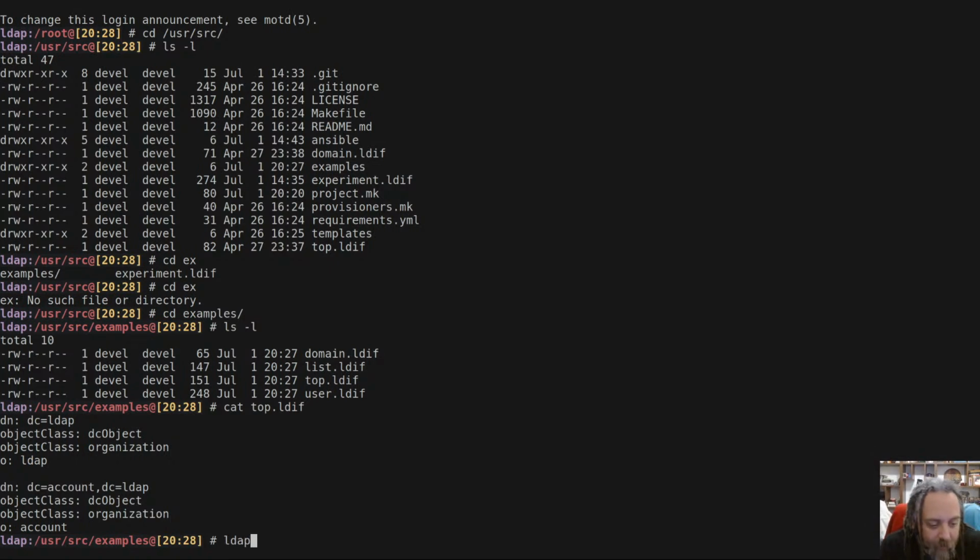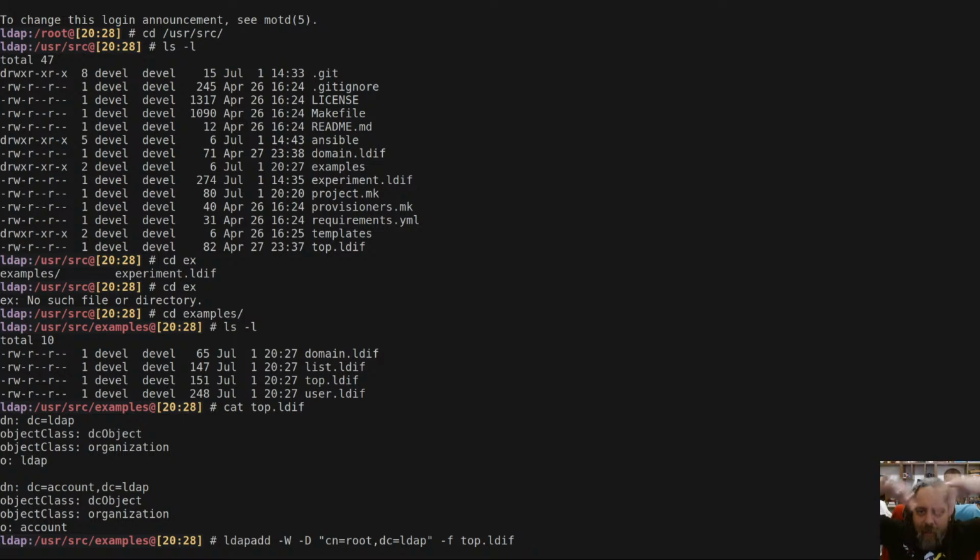And how do you add stuff? You say, I will log in with this fellow, and what I want is you to read this file and load it into the LDAP. Now, top is just, I don't know how to call this, like a nice initial setup.